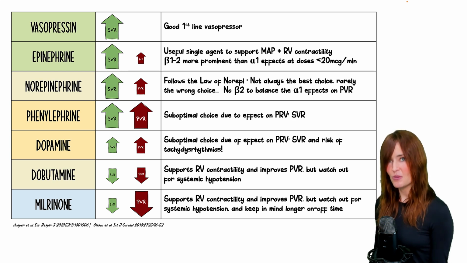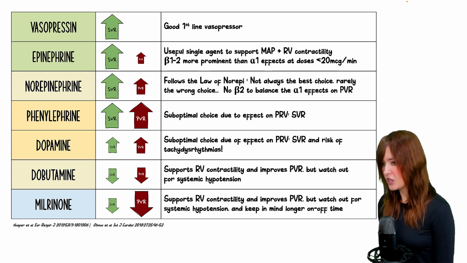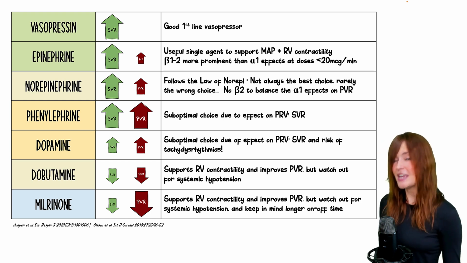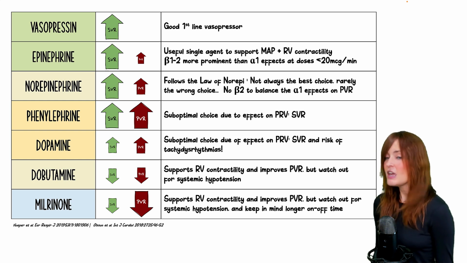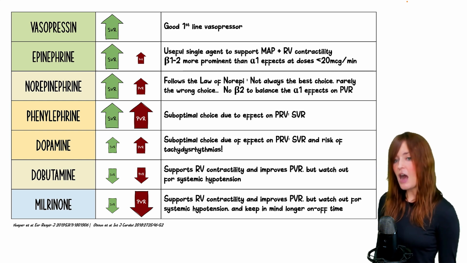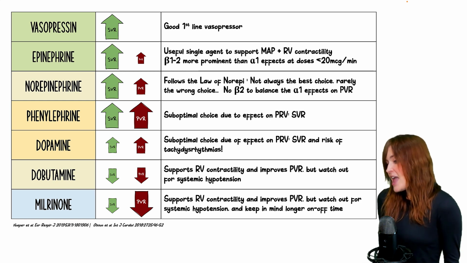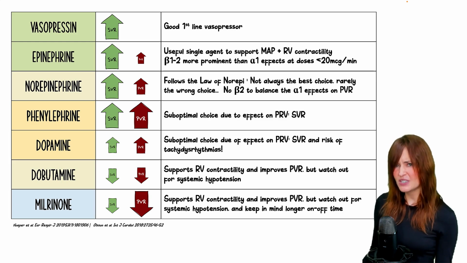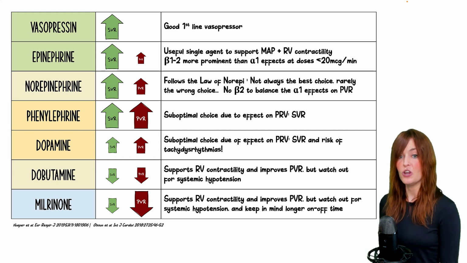So the right ventricle and the pulmonary circulation love milrinone, because it vasodilates the pulmonary circulation. It supports contractility of the right ventricle. It's not that tachyarrhythmogenic. It's great, except it also vasodilates the systemic circulation. And so in a patient who's profoundly still systemically hypotensive, it's not going to be my first choice. That being said, I'll often add it on later once I've stabilized the systemic blood pressures, and maybe now the case is that my patient's just not diuresing well, and I sort of have them stabilized, but their lactate's still high, they're not perfusing. That's often when I'll start milrinone, IV.